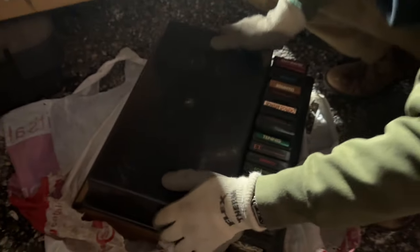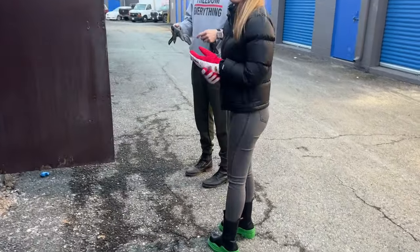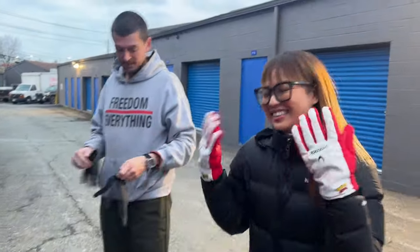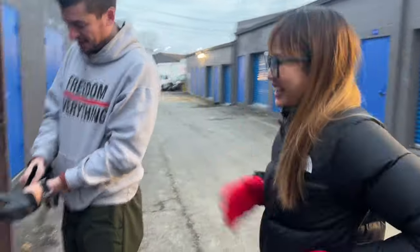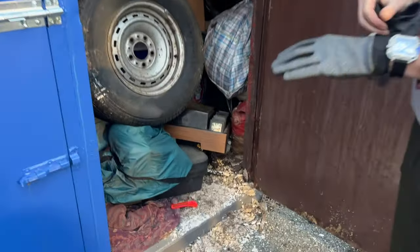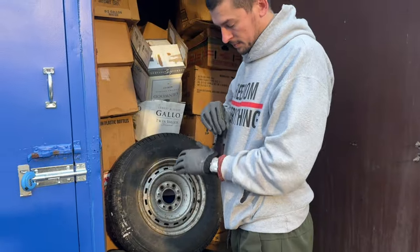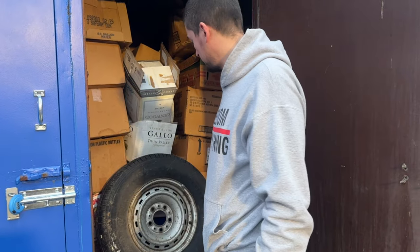We did not get much money for our... Wow. The next day. All right, this lady dressed too cool for the locker. Our friend joined us for the treasure hunting today. Look at this nasty place. We got half of this done last night. Back to this locker. Did you bring your gloves? No. Yeah, we don't. We'll find some. Use mine. Okay.